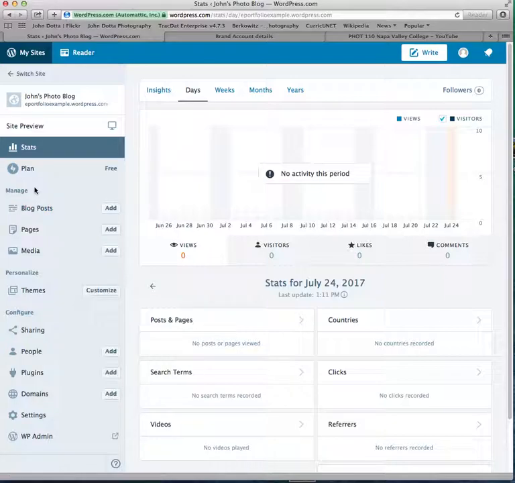Now, every time you want to add something to your blog, you need to either add a page or media or a post or something like that, these three things. Now, you are only going to make one post on your blog this semester because posts are chronologically ordered, so the last thing you put in there is going to be at the top and it's going to push everything down to the bottom. That means everything is on one page. And we don't want to do that because we're going to have a whole bunch of different images and a whole bunch of things going on this semester.